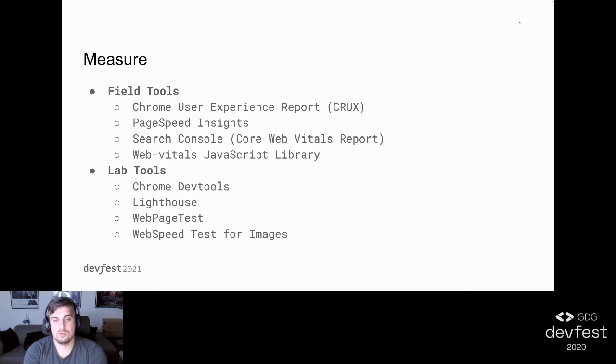Let's start with lab tools, because that's more obvious. Lab tools are basically tools predominantly for developers. These are the tools that you would use when you develop a website. So you use Chrome DevTools or any other DevTools in modern browsers. You would also use a tool called Lighthouse, which is part of the Chrome DevTools, for example.